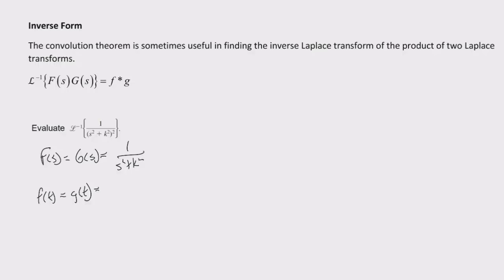So I think we're missing a k. Oh, sorry. Inverse Laplace. So in the sine pattern, I need a k up in the numerator, so I'm just going to divide by a k on the outside, which is 1 over k sine of kt.